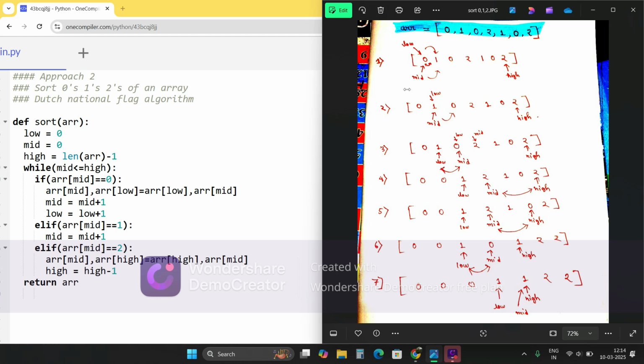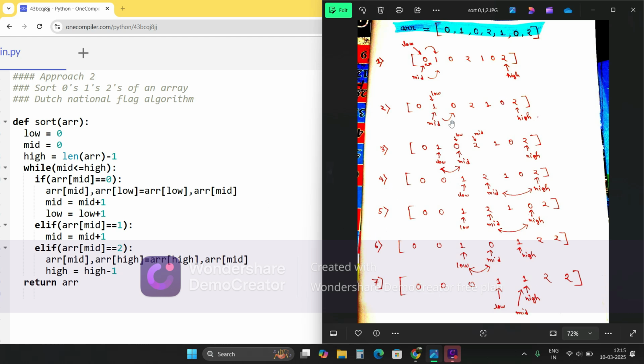Now we will check if ARR of mid equals 0. So we will do our first condition: we swap our mid and low with each other, it will remain the same, and then we will update our mid and low to the next index, so they come to the first index. Our high will remain at the same place.